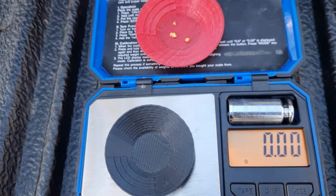Guys, well, time for a little bush wane, I think. I'm going to call this one. I've been out all weekend, so I better sort of wind it up, I suppose. Anyway, guys, I'm going to get these little bits of gold on the scales, and we'll see how we went for the day. Alrighty, so there's our 3 little bits of gold we got in fairly quick succession this afternoon.